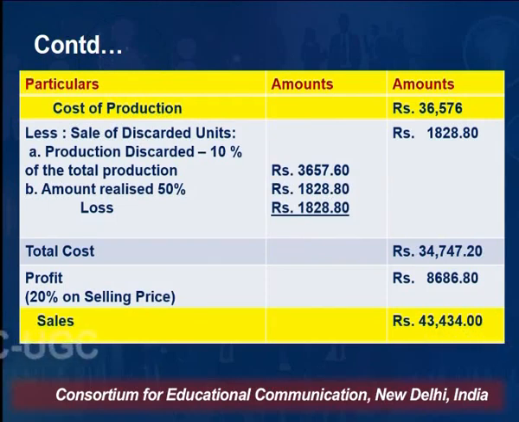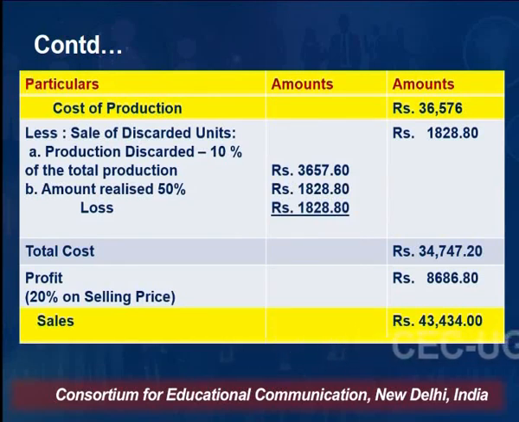My dear learners, here the examiner has given us the total order of 500 units, and nowhere is it mentioned that for 1 unit of production these are the units of material which you need to introduce, and this is a normal wastage. So there is no mention of normal or abnormal wastage. The question is simply reporting at a later stage that you discard 10% of total units produced, and then you can sell it at 50% of price in the junk market.